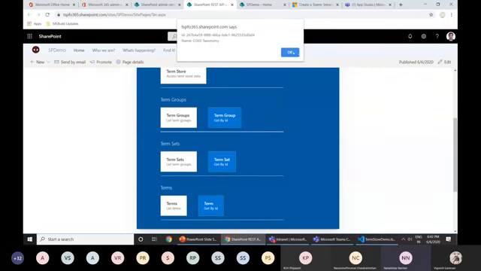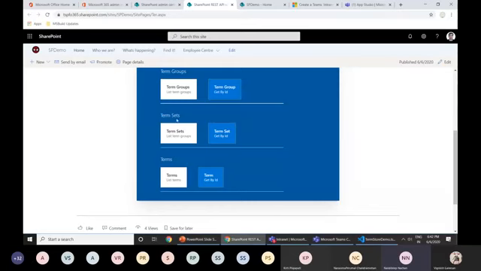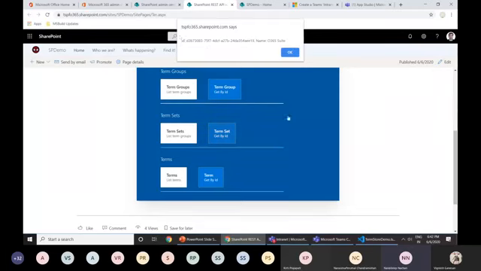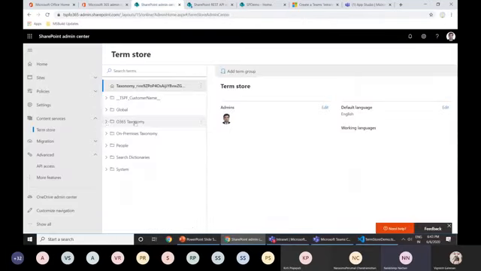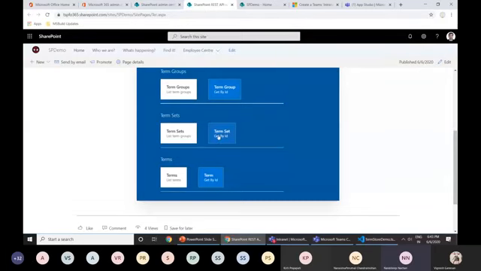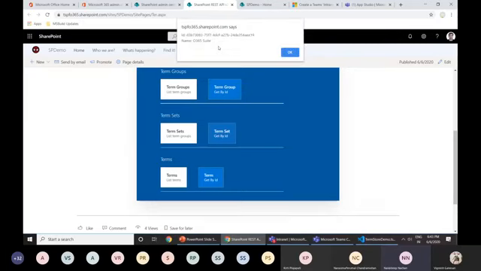Once I'm into the group, the next thing that we can do is using that group, we will be able to get all of the sets or the term sets from that particular group. So I can click this, and now I have only one term set inside my group, so it is being returned here. Then there is one more API to get the term set by its ID. Once you give the ID of your term set to it, it will return the entire information about your term set.